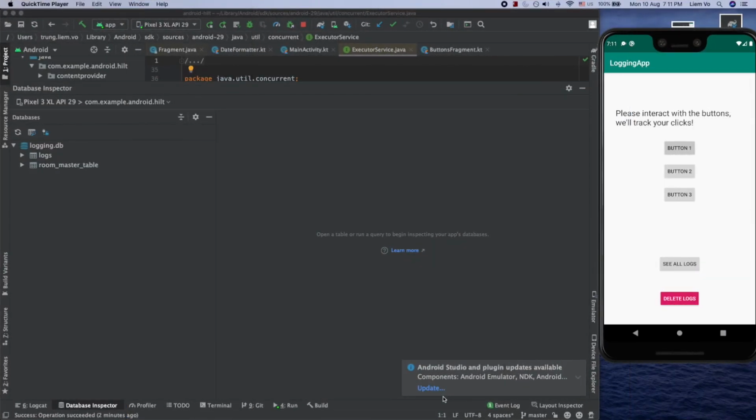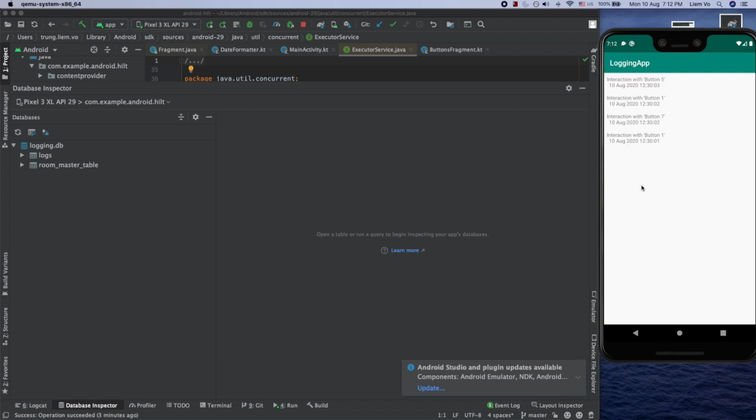Today I will share with you how to convert the Room database to use LiveData, and after that I will use the Data Inspector, which will help us update some data. I will change the data in the Data Inspector, and you will see it on the screen. Here is the expected result.